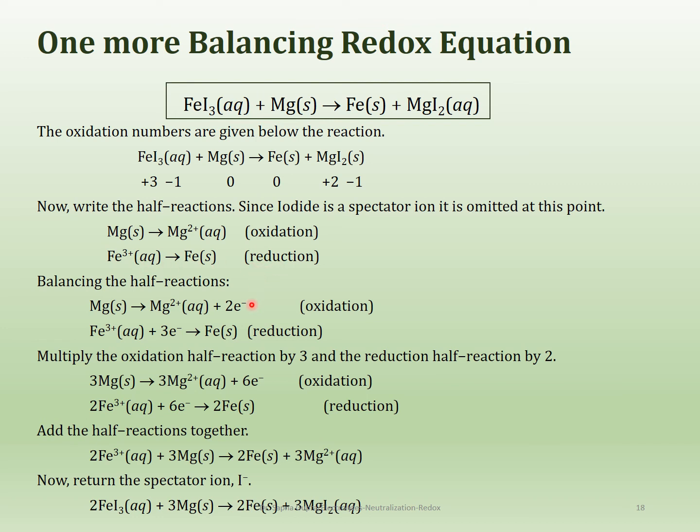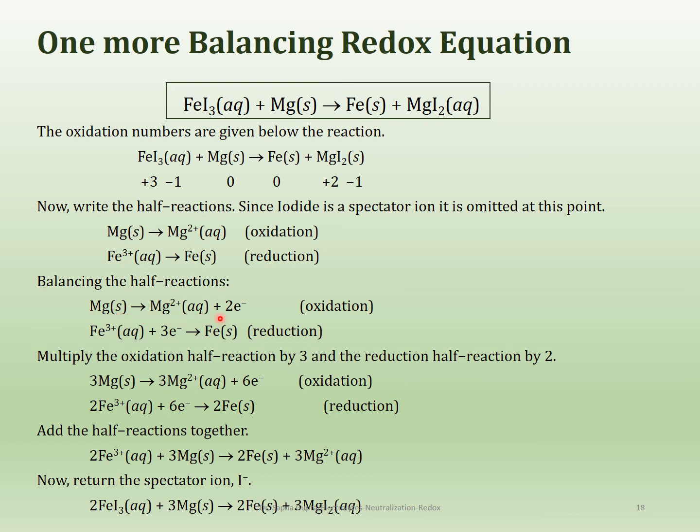So here is that reduction equation. So now again we go ahead and add the electrons as necessary, which means magnesium, which is giving 2 electrons over here, oxidation, and then iron, which needs 3 electrons, adds 3 electrons to become iron solid, and that is reduction. Okay, that's going on. Now we balance the 2 equations. To balance them out, you need to have the same number of electrons on either side. So you need to multiply the magnesium equation by 3 and the iron equation by 2 in order to have 6 electrons on both sides.